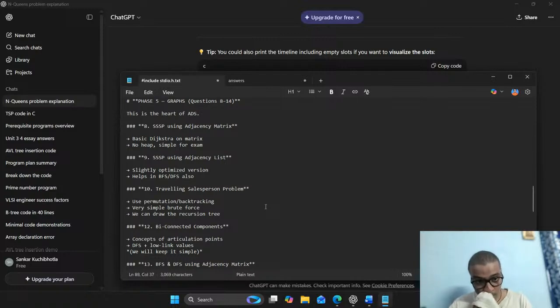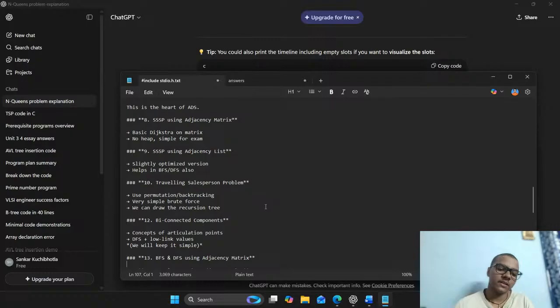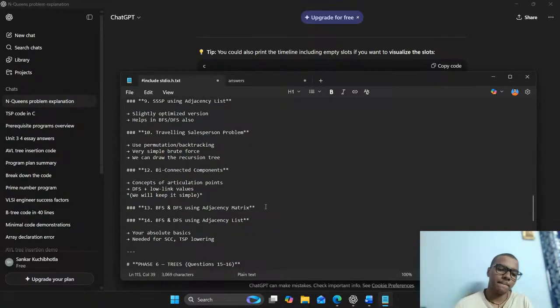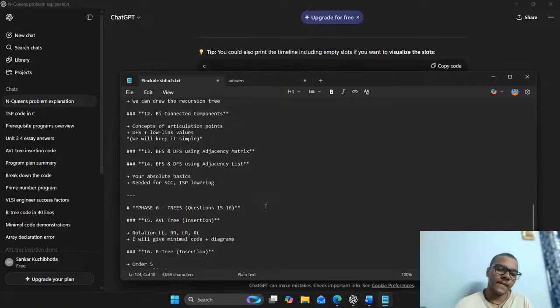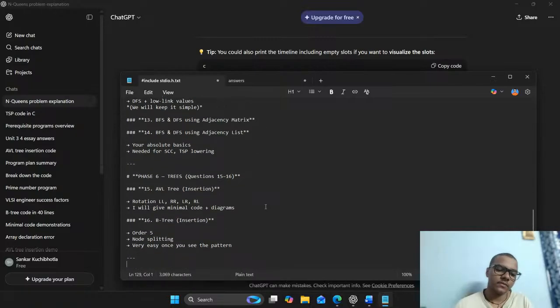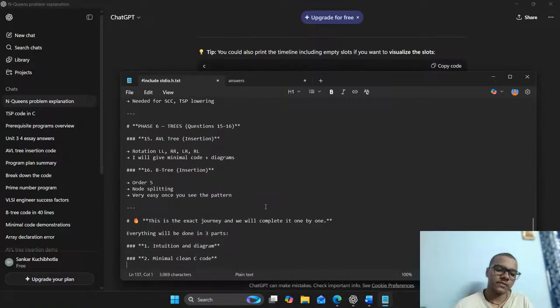So basic Dijkstra, adjacency matrix. Traveling salesperson and articulation points. Link values. Weighted trees, okay. Nodes primary, once you see the pattern.